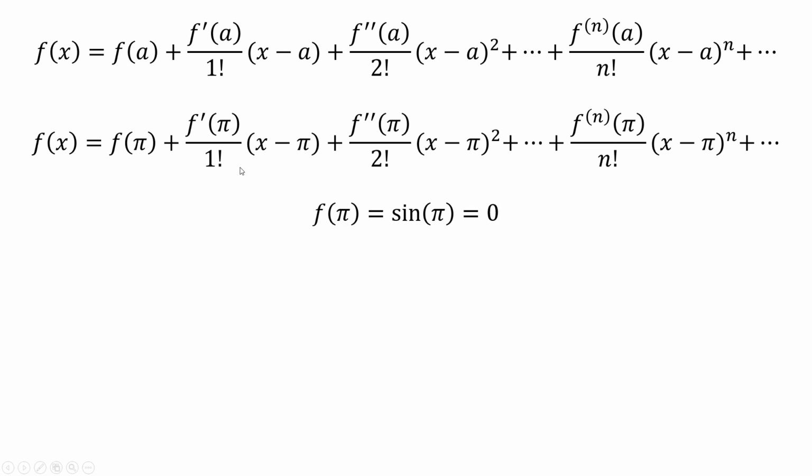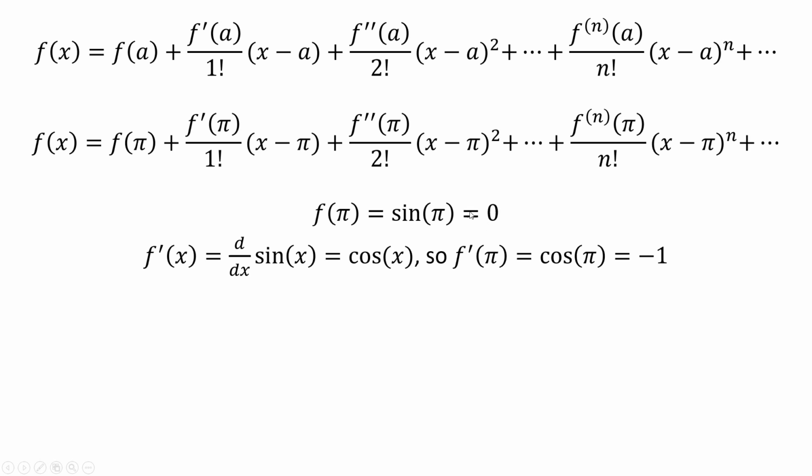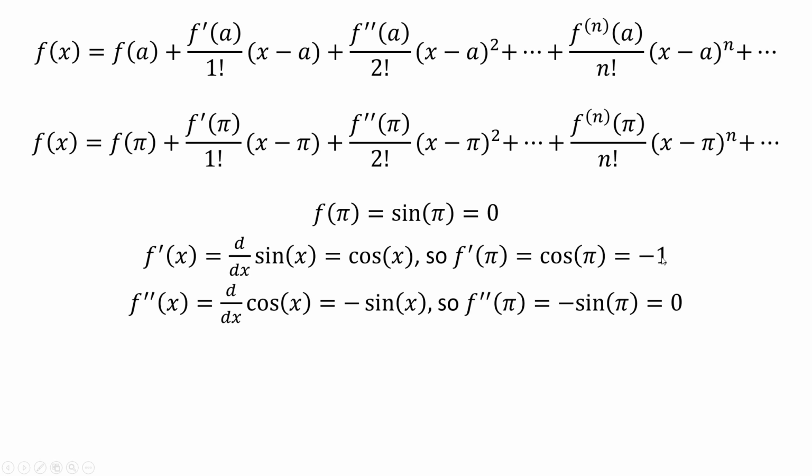So we begin simply with the 0th derivative, right? When we're not differentiating at all, we just have f of pi is equal to sine pi because that's what we're given, and that's just 0. You can check it on your calculator. And then we go on to the first derivative. We differentiate sine of x with respect to x, and this becomes cos of x. So now we have f dash of pi is equal to cos of pi, which is minus 1. Again, you can check on your calculator.